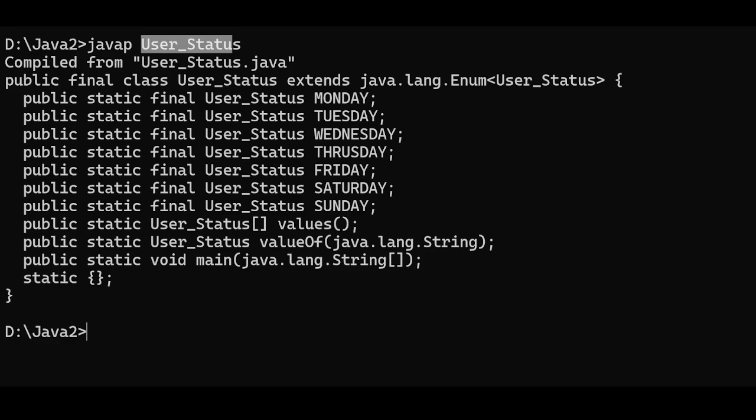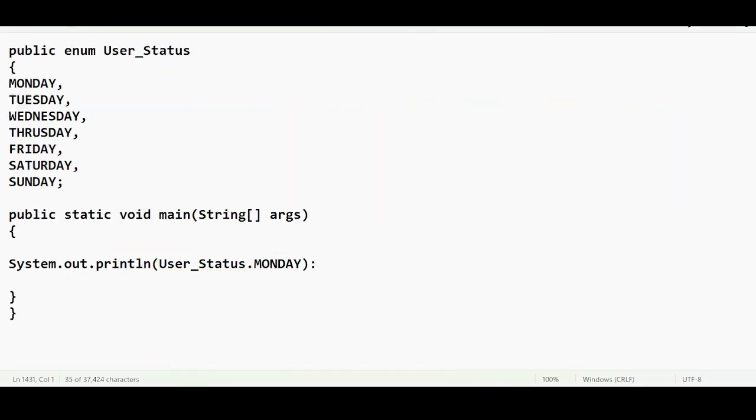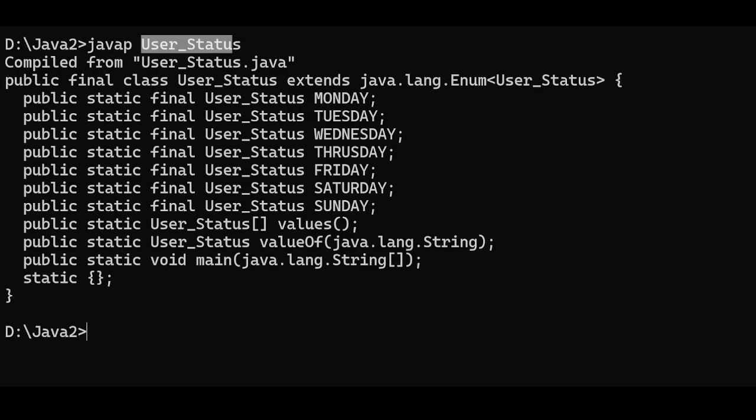Now one more thing is, this enum can be defined outside the class or inside the class, no issues. What I mean to say is, this fourth point.